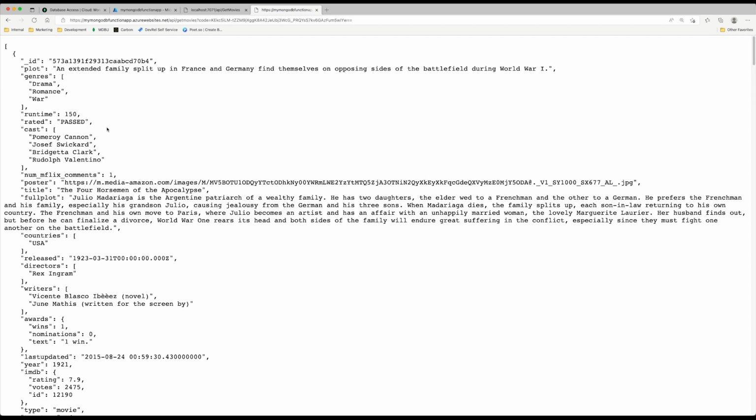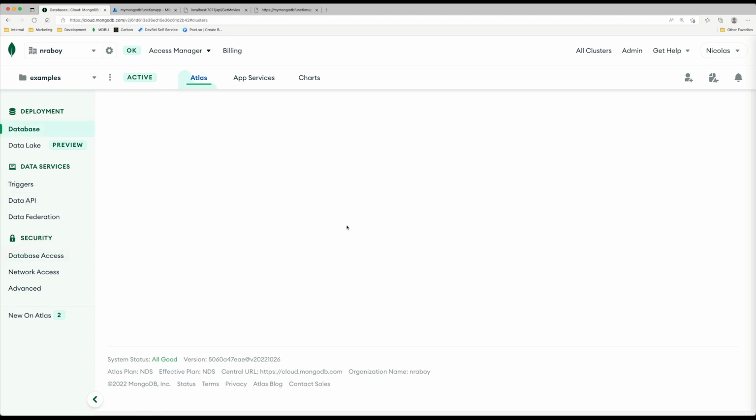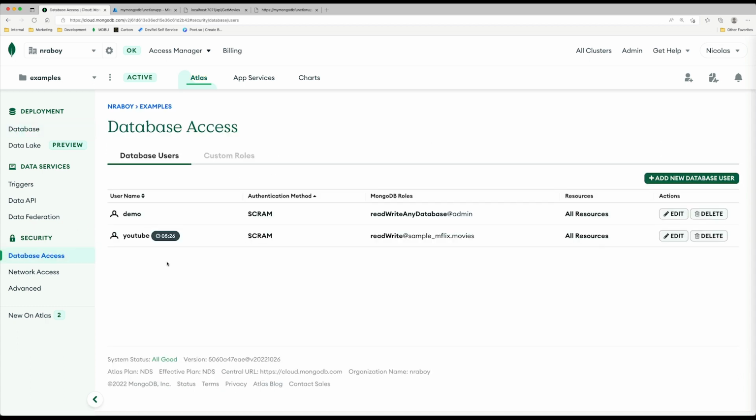So I want to go over a few things just to kind of rehash everything that we accomplished today, because we actually did quite a bit, and it was a mix of the command line as well as point and click. But within MongoDB, what we did was we saw MongoDB Atlas. We saw our collections. In this case, this was a sample database called mflix, which is kind of like a Netflix or IMDb. We saw the movies collection. We created a database user for that, which is going to expire on us automatically.